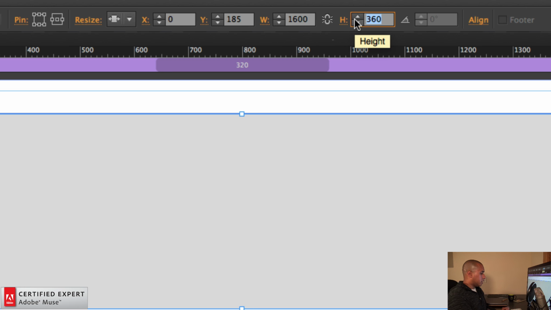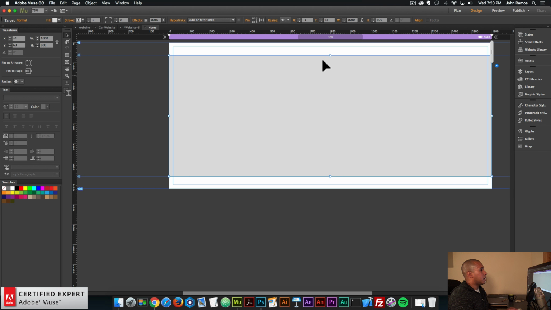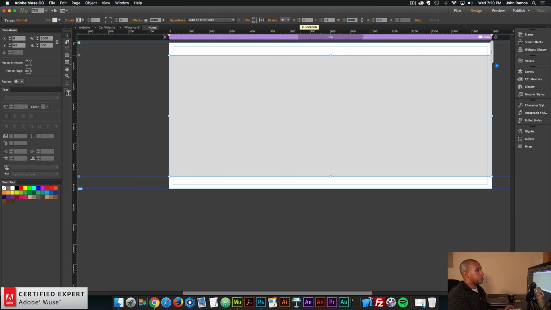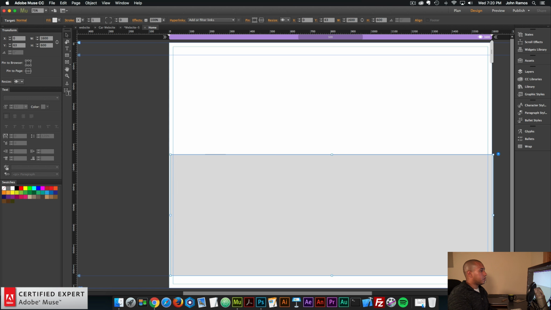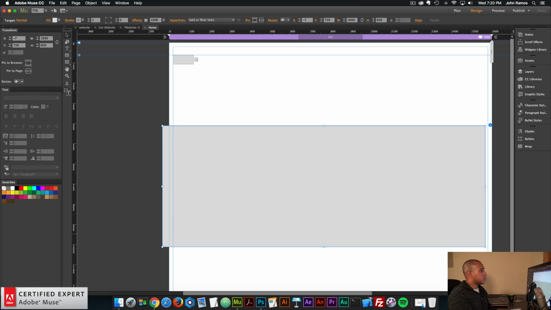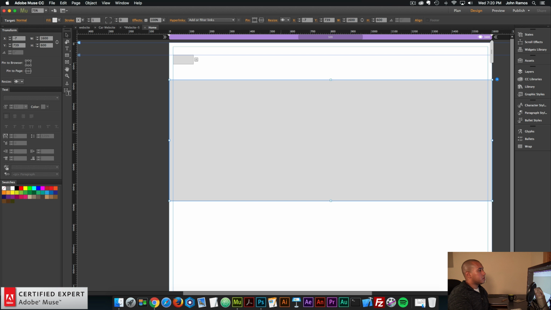All right, so the height, I'll set it to 600, and it looks good. So there we have it, and I'll just make sure that on the X position, the X location, it's at 0, so it's flush with the left side of the website. Okay, so if I move this, the target got hidden behind. I want to place the target so I can see it, and just place the target right in there.